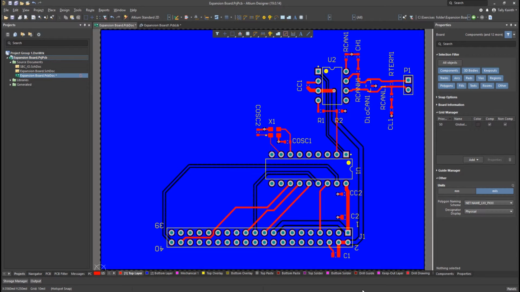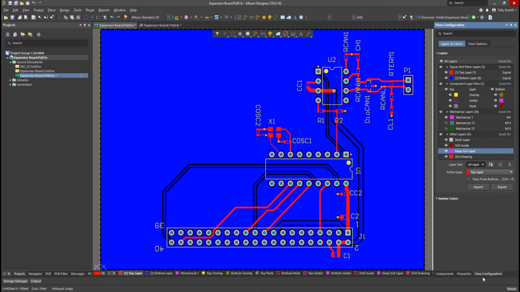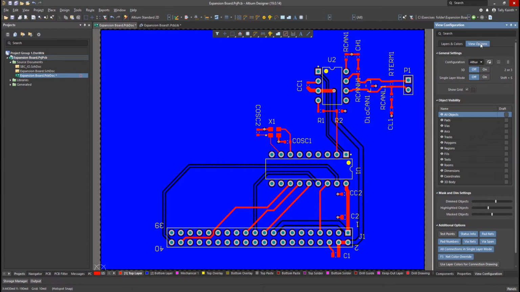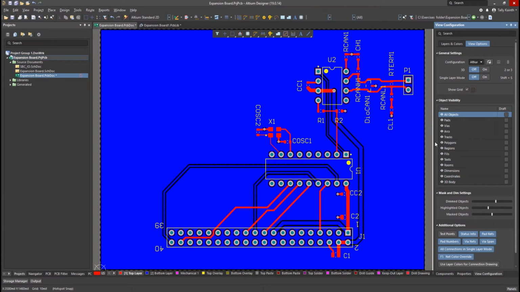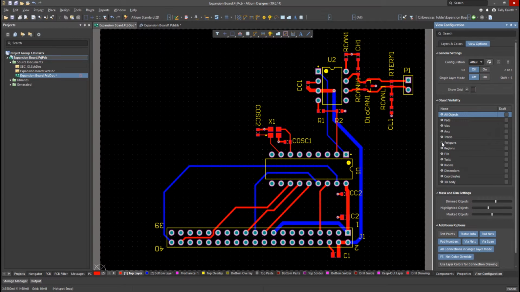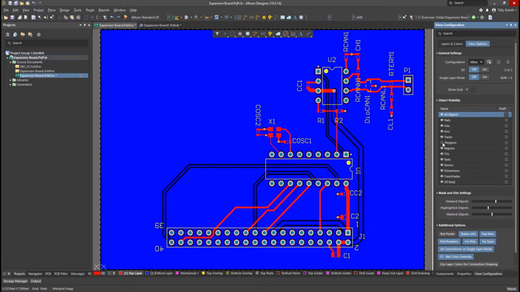We will use the View Configuration Manager panel to show how we can hide objects. In this panel, click on the View Options and expand the Object Visibility section if needed. Here we can hide various objects, for example polygons, by clicking on the eye icon. Now with the polygons hidden but still there, this can make seeing through a number of layers possible. To unhide the polygons, left mouse click to toggle the eye icon.